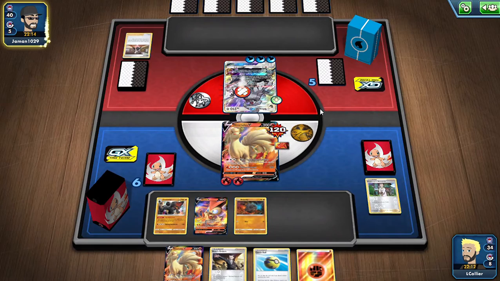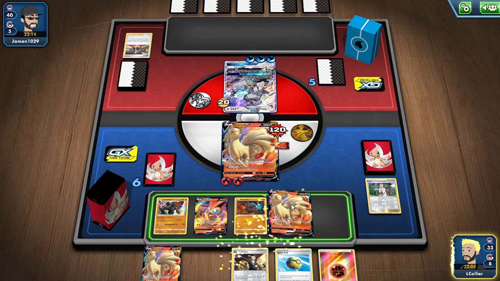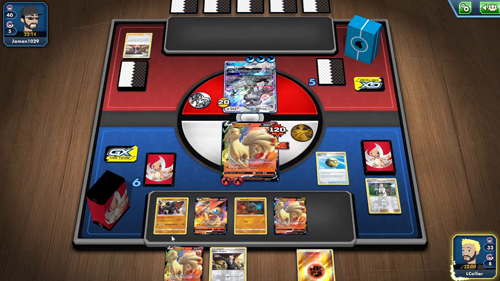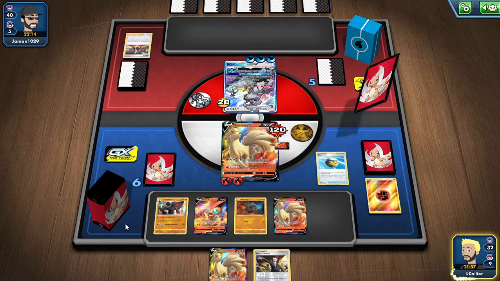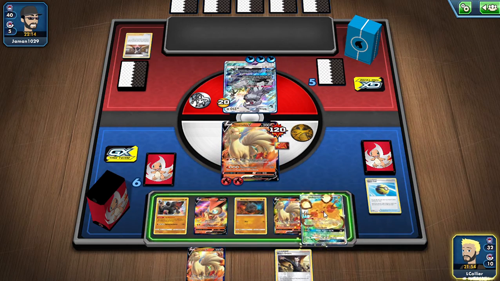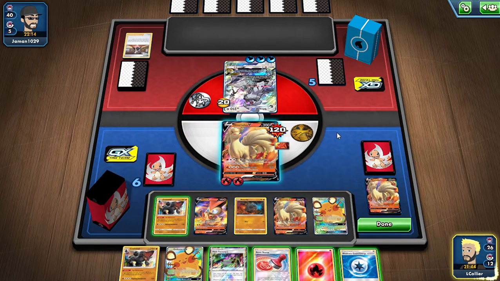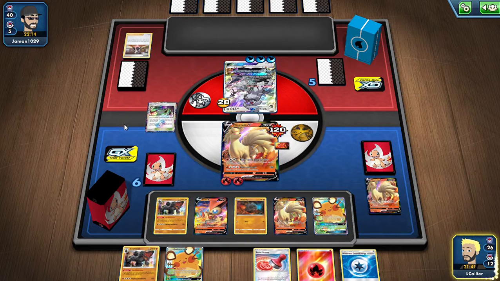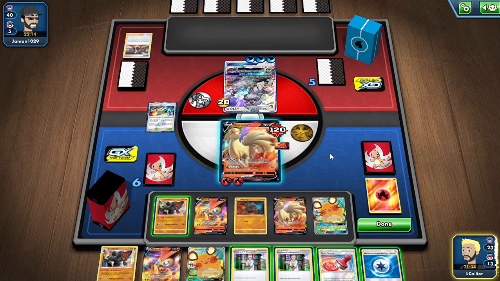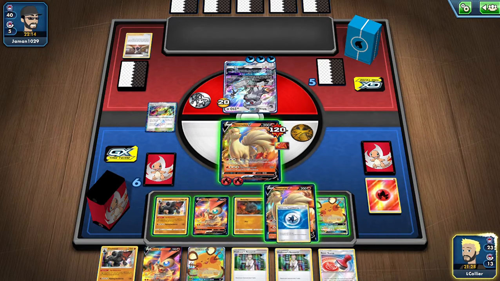We are going to be playing a supporter, most likely. Oh, we needed that burn to stick, though. We needed the burn to stick. We're going to Quick Ball the energy away. We're going to grab ourselves the Dedenne. Then we're going to bench the Dedenne. Can we hit something? Alright, so we do hit where we can. And we got a Research as well. So let's see here. We have to play a supporter to get us the major damage.